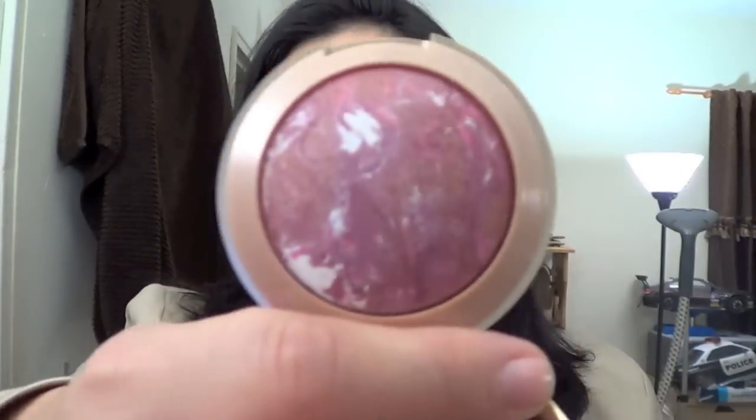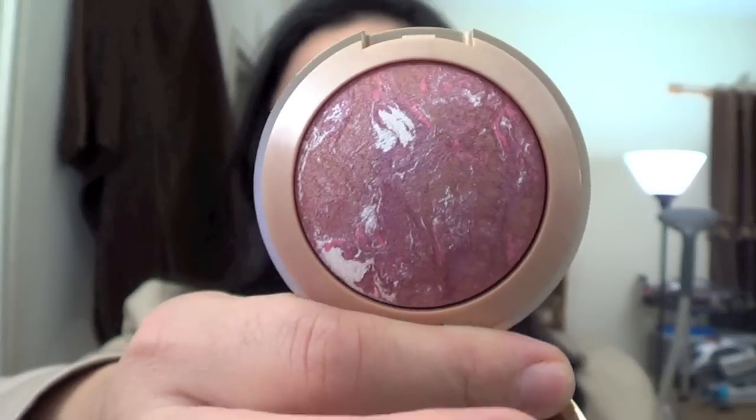And then the second one was a trial for me because I thought it looked kind of scary in the pan. It's the Fantastico Mauve number 7. It looked a little scary in the pan, and actually it kind of does. It looks very purple, but once you put it on your cheeks, I actually have it on right now, if you can see, it's a very pretty color for the fall, for this time of the year. Love this color.